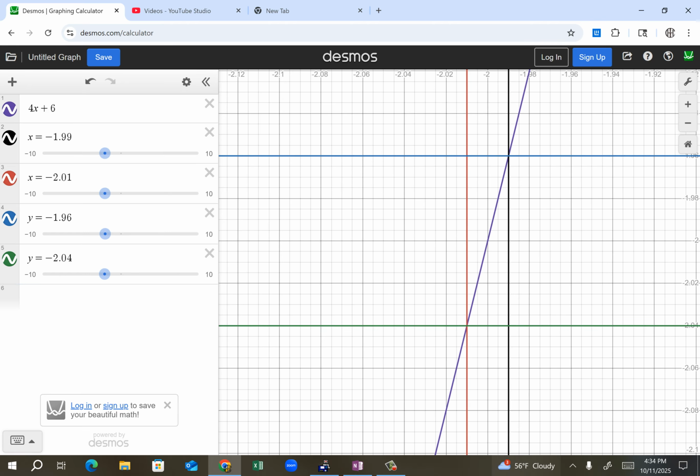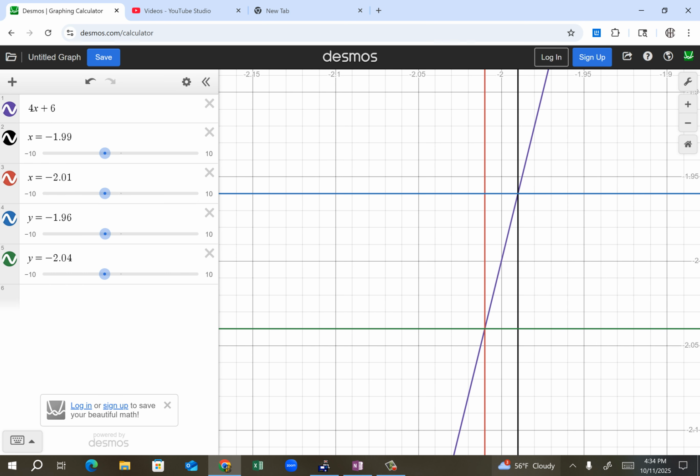It tells me, sir, that if you were to pick a value somewhere in this box, so between here at this one, which was negative 1.99, if you come along this line somewhere, I am less than 1.99, but I am greater than this guy down here, yes? And what I'm going to find is that the actual value of the function is right here, yes? That's the limit in question.